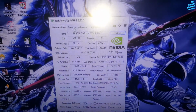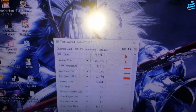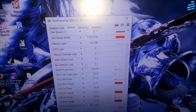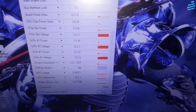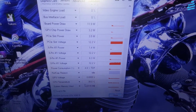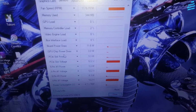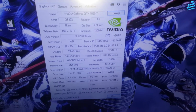And then we're gonna go to sensors. That's the temperature. So this is the GPU temperature, around 42 degrees Celsius. That's good. That's idling. And the fan speed, it tells you the fan speed, 1,000 rounds per minute, 1,194 rounds per minute. And if you scroll down, it tells you the CPU temperature, at least the approximate temperature of all the cores. It tells you how much power it uses, power consumption, memory, and the GPU voltage. This is the pin power on the power supply unit. So yeah, that's how. But the other one, though, it tells you the, so we're gonna close this.